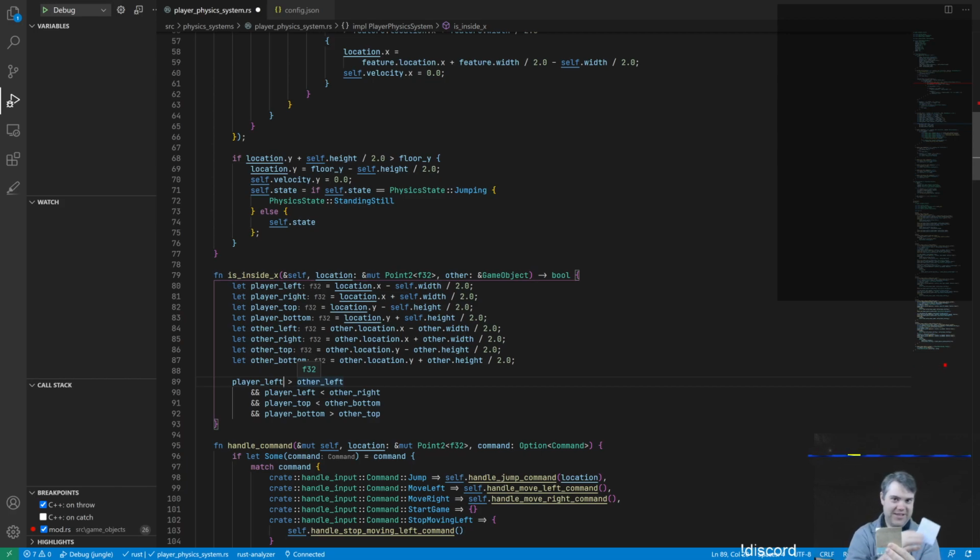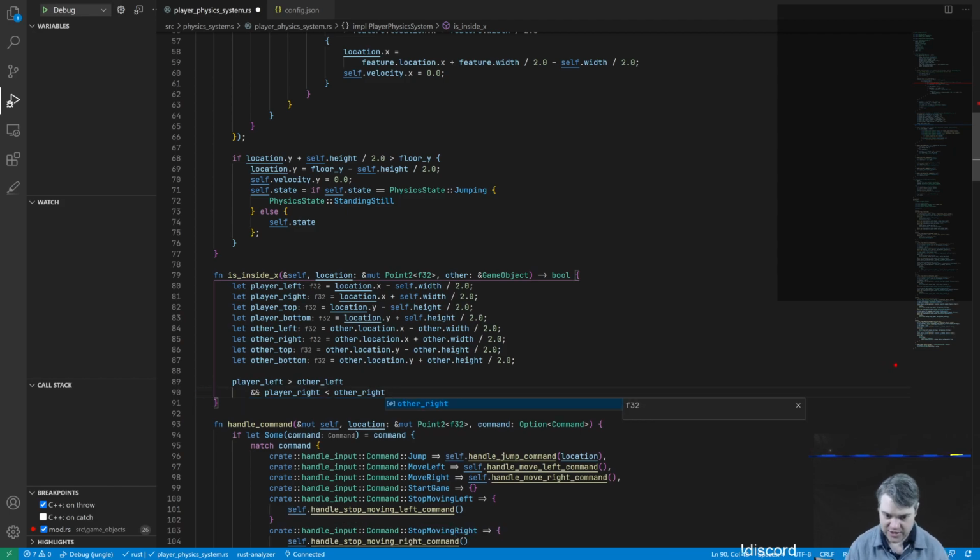It's going to be reverse viewed because the camera mirrors. But okay, so the player comes in here. I want the left to be greater than the left, and I want the right to be less than the right, so that we're enveloped on the x-axis. So the player left is greater than the other left, and the player right is less than the other right. And that's all I want to check here.